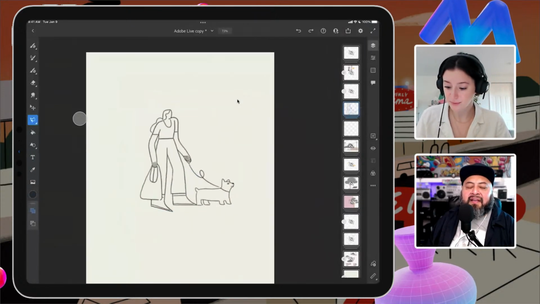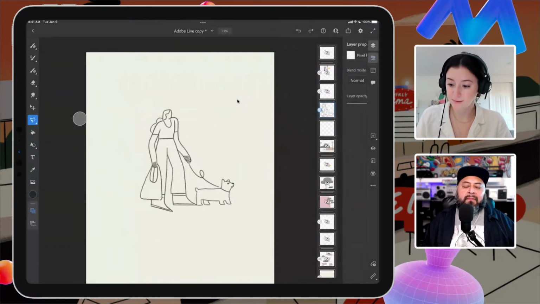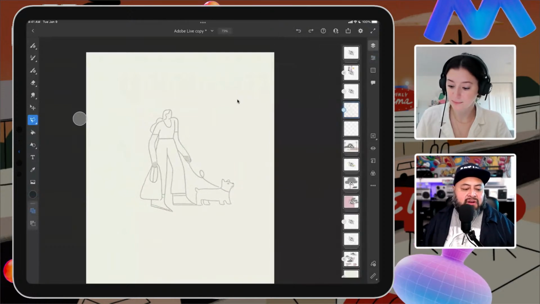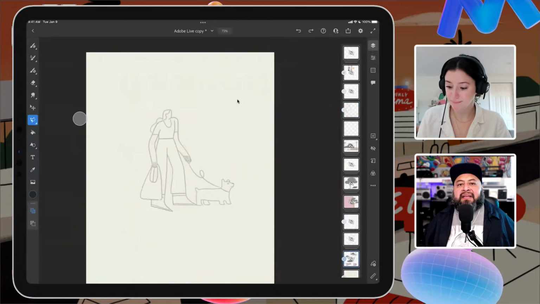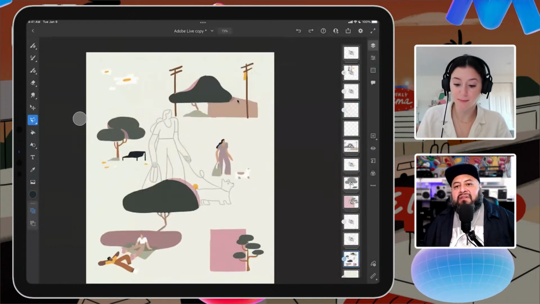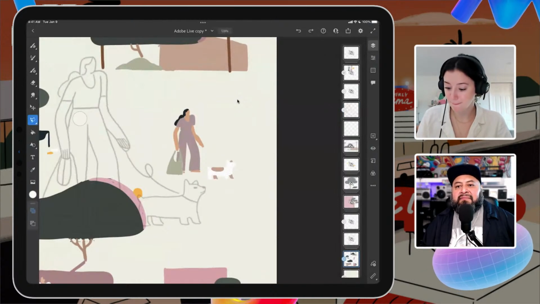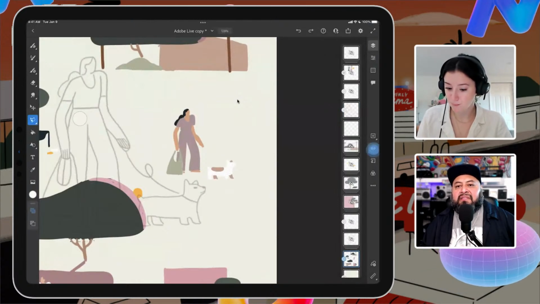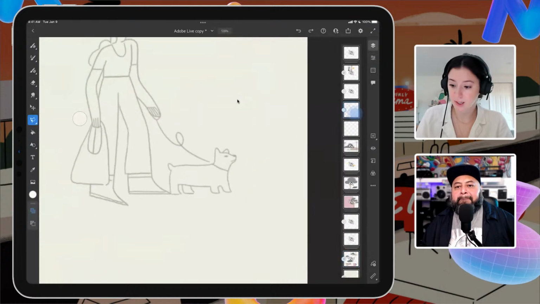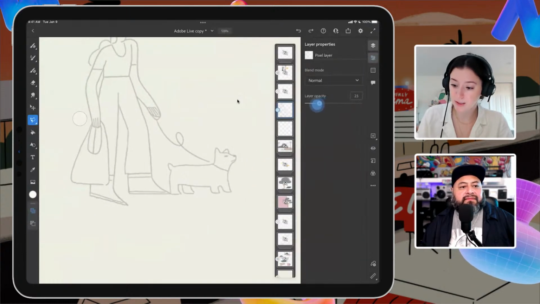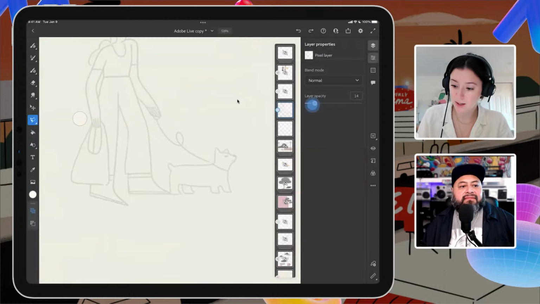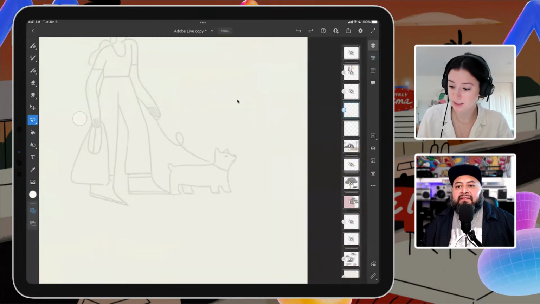Sometimes I find that blowing up the drawing you're gonna work on is helpful because of the line weights. The line weight can only get so thin. There's a limit, so you want to be able to expand on it. Alrighty, bring the opacity down just a little bit more because the dog is white, and I want to make sure I can see everything.